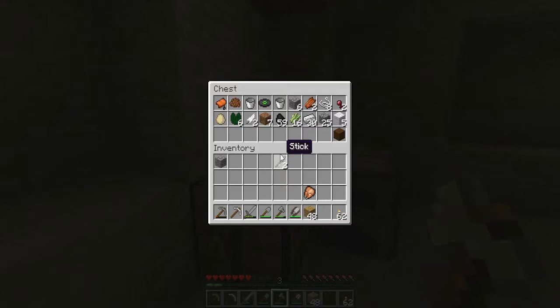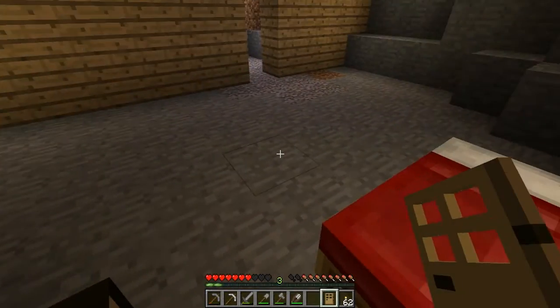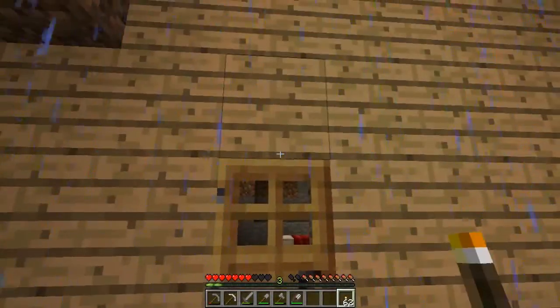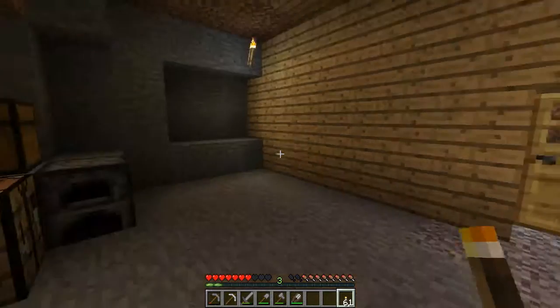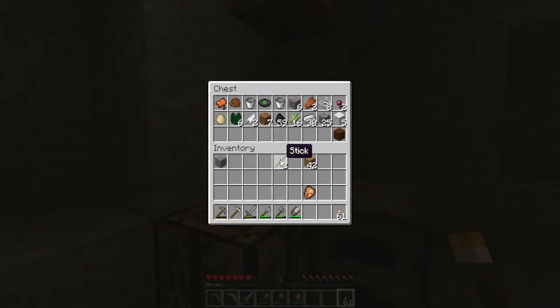Okay, so as long as I build a door, give me that wood. Thank you. And put a torch there. We can now sleep in here with no worries at all, which is awesome, which is exactly what I wanted. So I think now we are pretty set. I'm going to take some cobblestone with me.